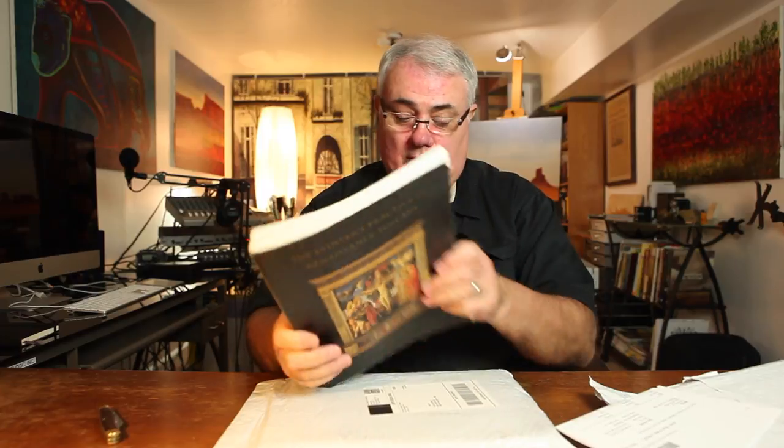Next up is a book. I saw this book several years ago and wanted to buy it, put it on my wish list, and then it went out of print. It's called 'The Painter's Practice in Renaissance Tuscany' — a rather dense book but it has a lot of beautiful illustrations in it. This one's not in great shape, the cover's all beat up, but I only paid seven dollars for it.